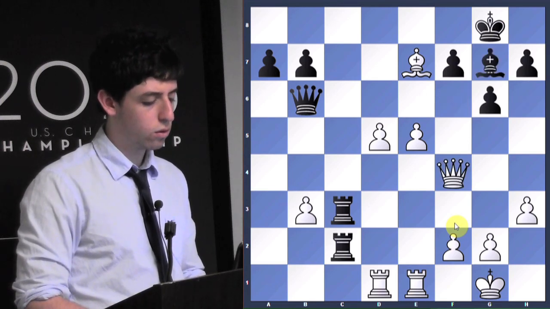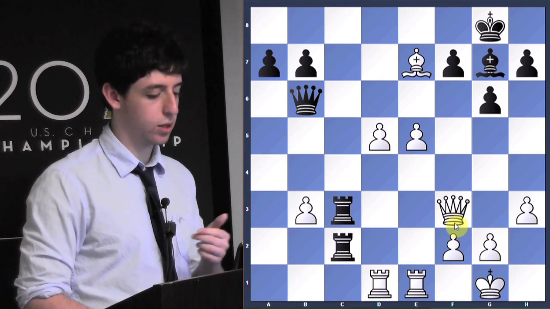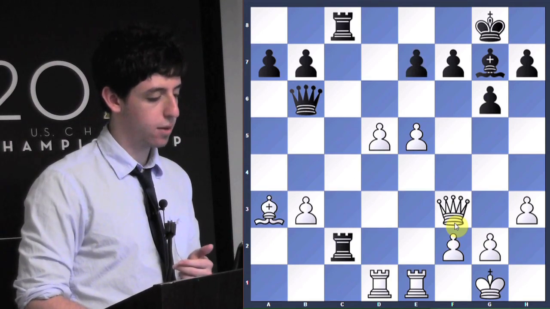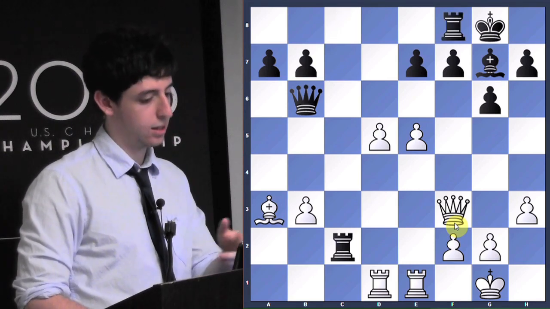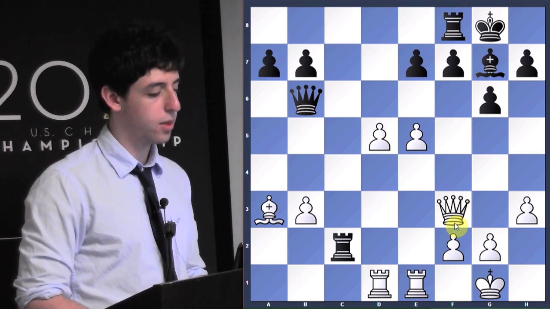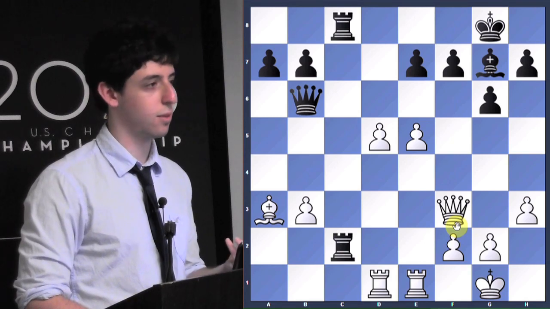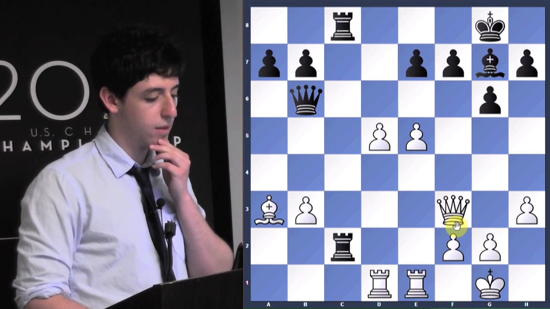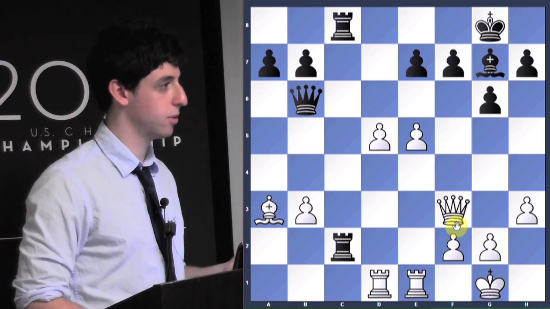So during the game, it took me much longer than it should have to calculate all this. But I figured my opponent is high rated, and if he plays rook c8, probably it's going to be pretty dangerous. But things often look scary, and they're often not that scary, which is something you should remember. If your opponent is trying to intimidate you, that usually means he doesn't like his position very much.